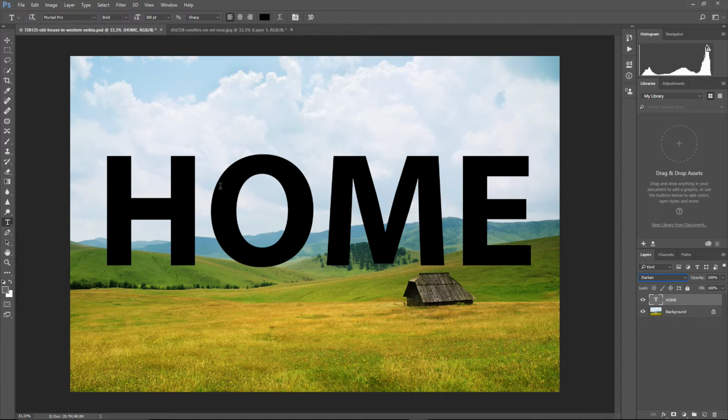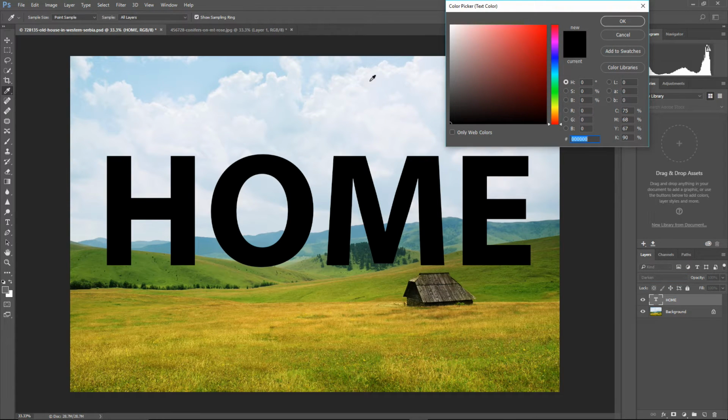So in order to see any effect, we have to change the color of these letters and see what Photoshop will come up with if we choose the same blend mode. So let me change the color of the text. To do that, while my type tool is active, I'm gonna go up here and click on the text color. And my cursor immediately changed into eyedropper tool, right?